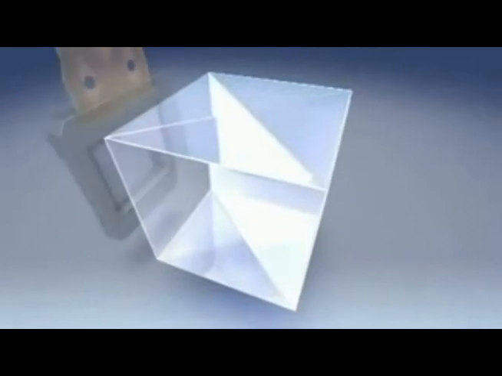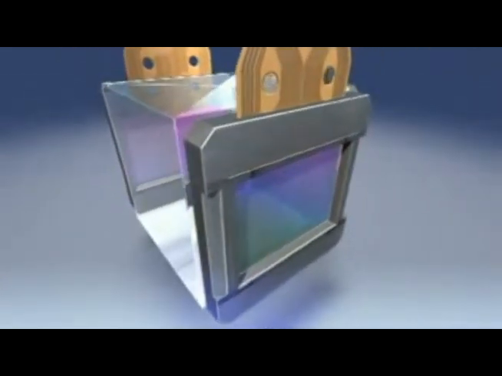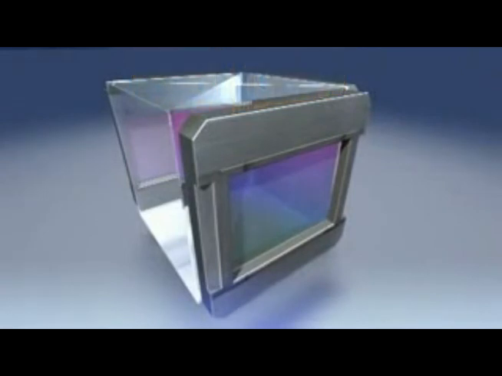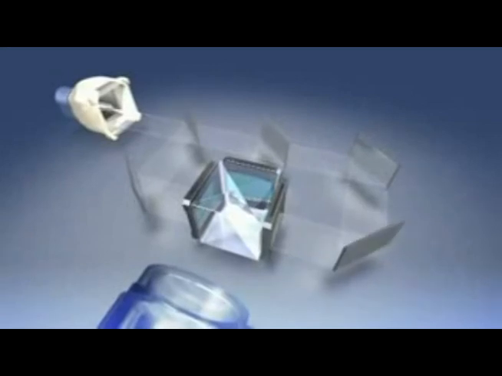At the heart of 3-LCD projectors is a prism that houses a system of 3 liquid crystal chips. The 3-LCD chips are each similar to a direct-view LCD monitor or television, but are only about the size of a postage stamp. These 3 separate LCD chips are the key to producing clear, colorful images and are also what makes the 3-LCD system so light efficient.